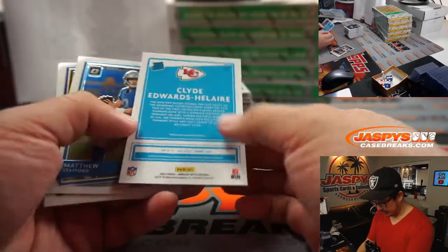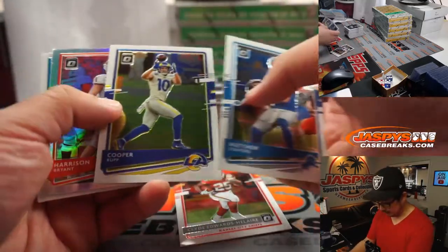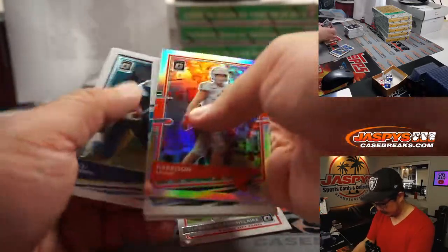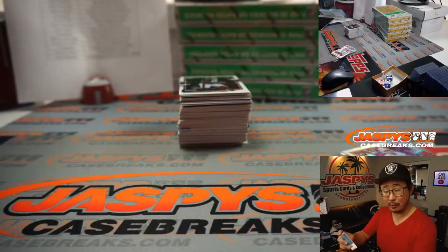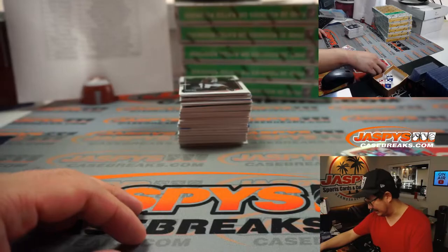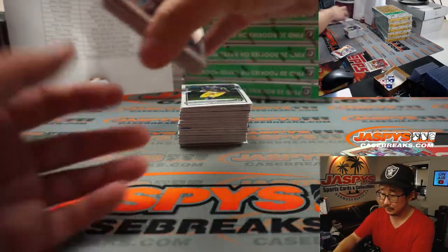There's Clyde Edwards-Helaire. We're just talking about Matthew Stafford before we started the break. Hopefully, Rams fans here are hoping that they're going to see a lot of success with him, at least more consistency.